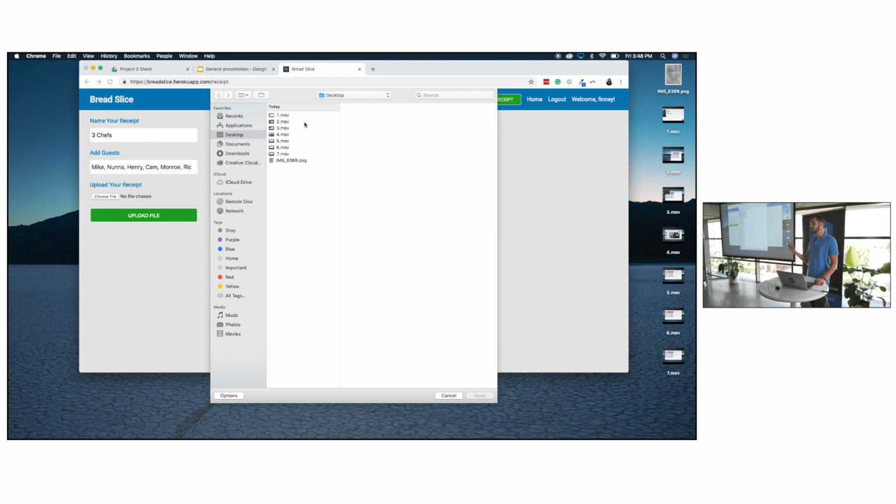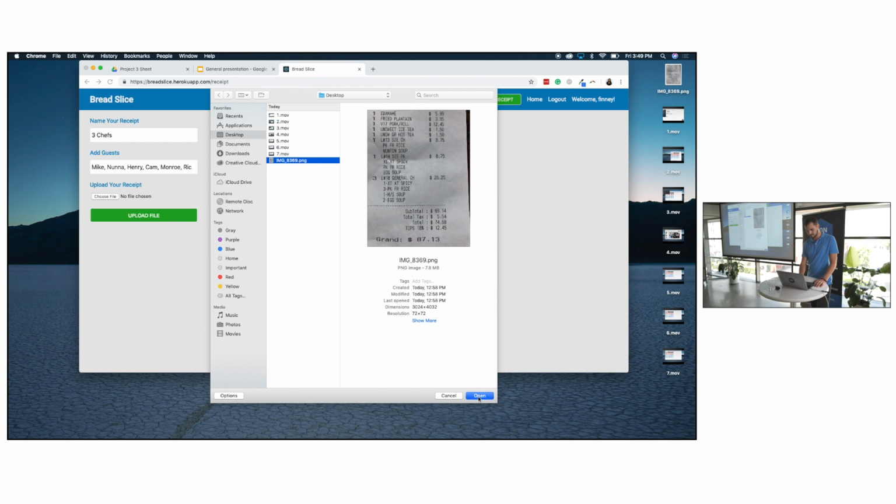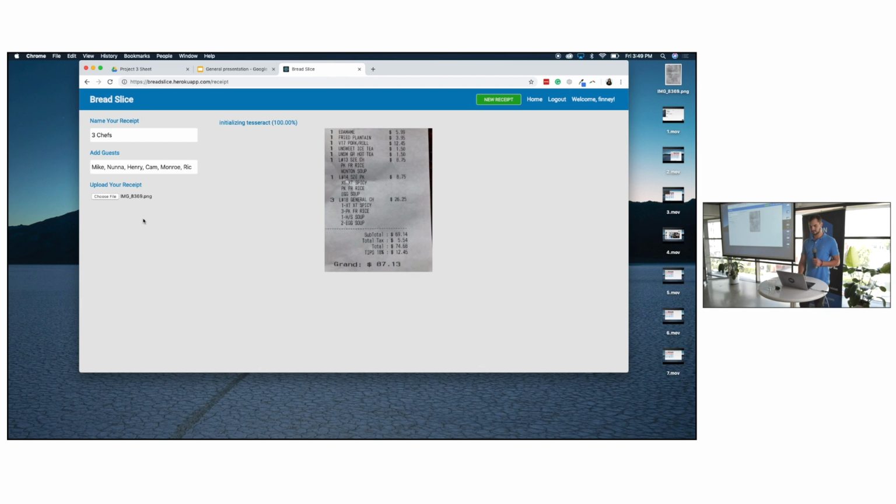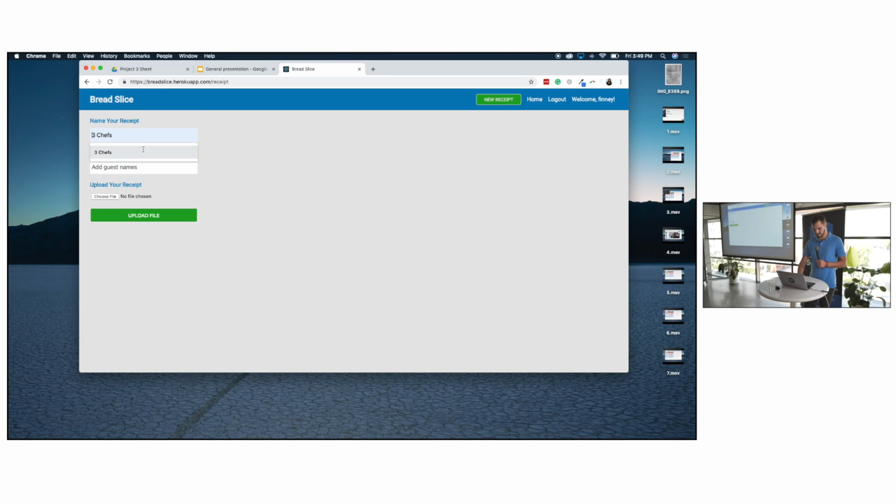You can actually do this on your phone too, but for the presentation, I downloaded the file here. So there's the receipt. I'm going to upload it, and now it's going to go through Tesseract, which will pull the items from it. Might be a little slow. Hopefully. I did not mean for that to happen, but I'm going to try this again. I don't know what's going on. Maybe the receipt can't be read or something.